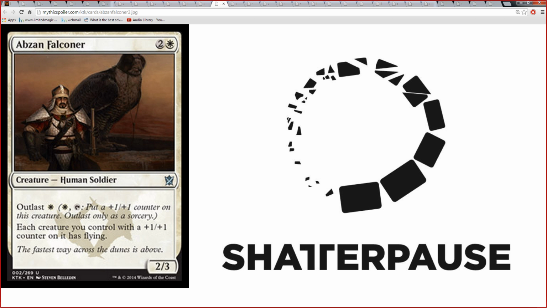But you're probably going to use the Outlast ability at least once. It depends on obviously the situation of any game, but this guy has options. Yes, I think it seems very strong.